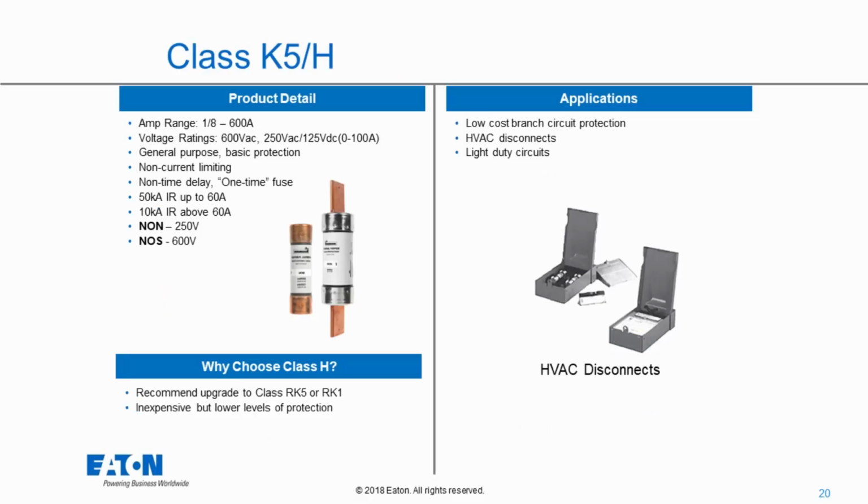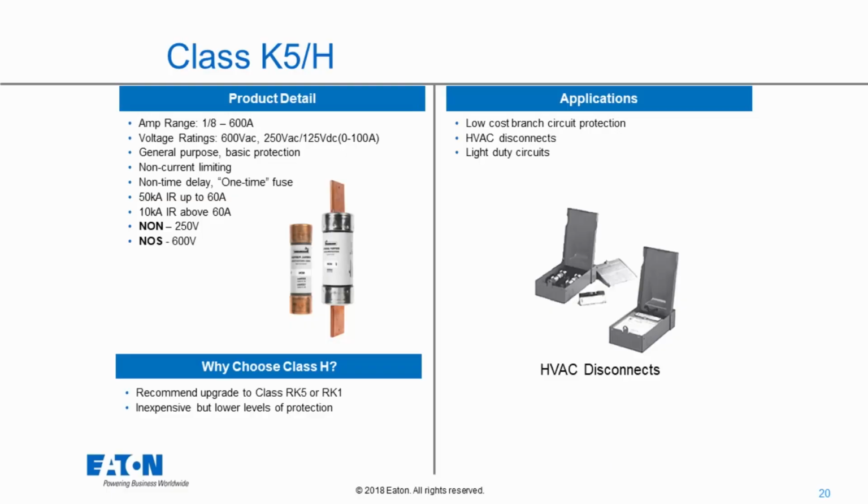When we look at Class K5 and Class H fuses, these are kind of our basic fuses. And these fuses have been around for a long time. I don't know if anybody out there is old enough to remember things used to have renewable fuses. So renewable fuses have been around for a long time as well. We're not going to show those in this presentation, but that was an older type of fuse that you could actually open up and replace the links.